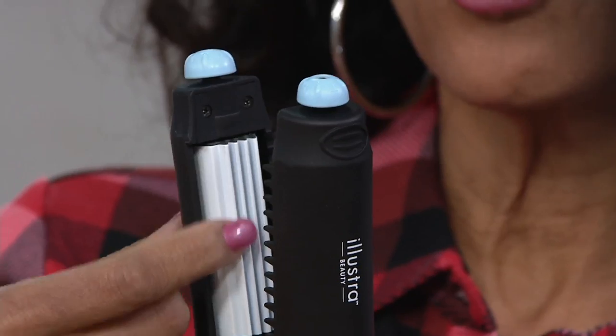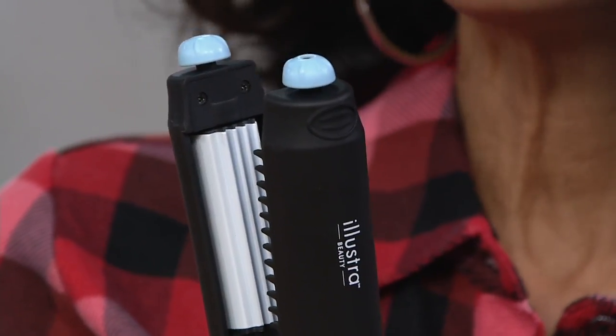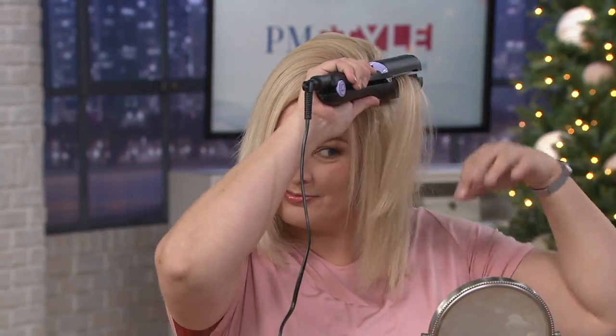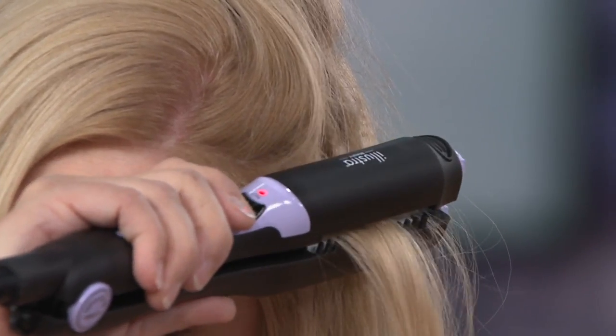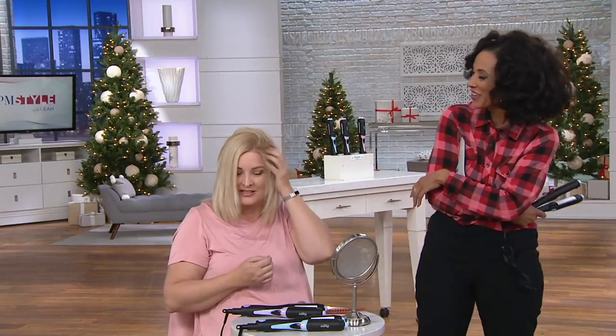Our models know a lot about hair styling, and Pam shared a great tip: the beauty of the small crimp is that you can use it to get volume and body — it doesn't just mean having little divots in your hair. If you want to add volume, crimp closest to the root. That way you get smooth hair with lift, all from that single crimping plate.